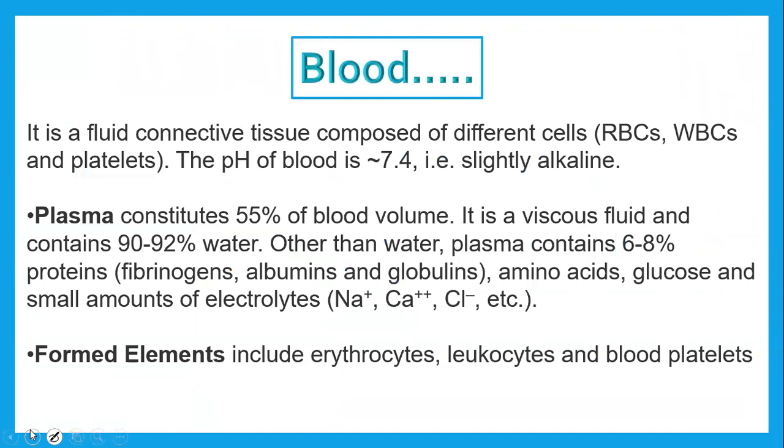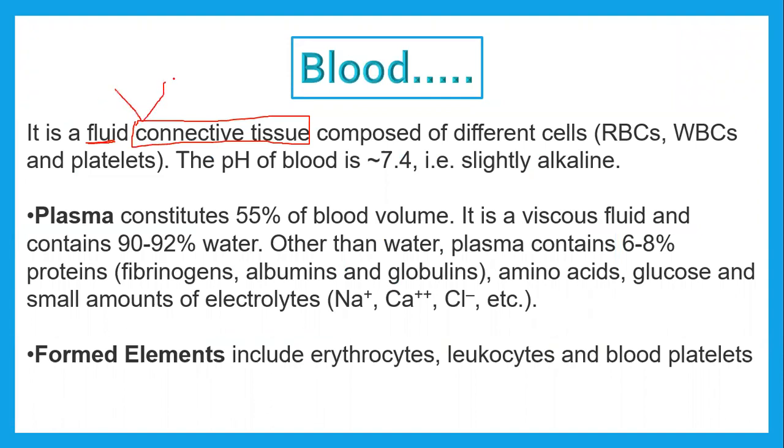Yes, you know that in this chapter we are first dealing with the concept of blood. What is blood? We have studied a very small topic on blood already in the chapter Structural Organisation in Animals. So what is actually blood? Blood is a fluid connective tissue. Blood is a fluid connective tissue. So one more fluid connective tissue.